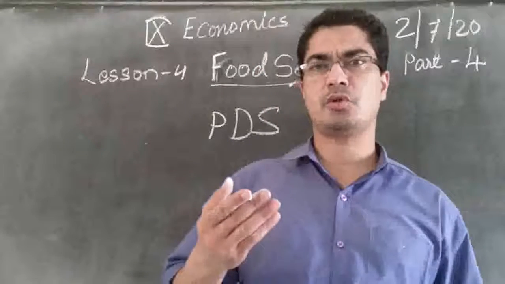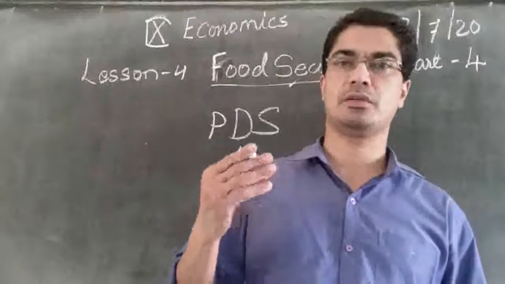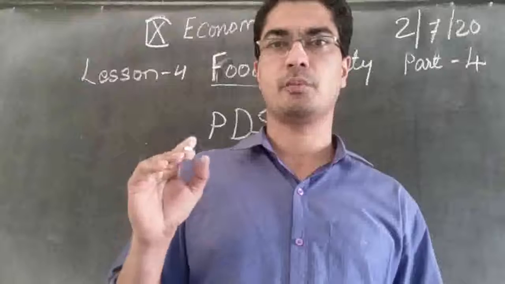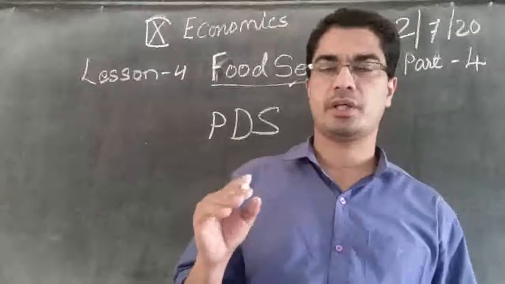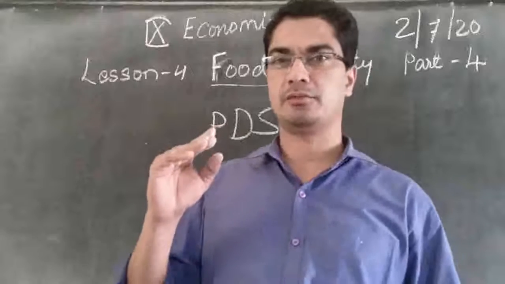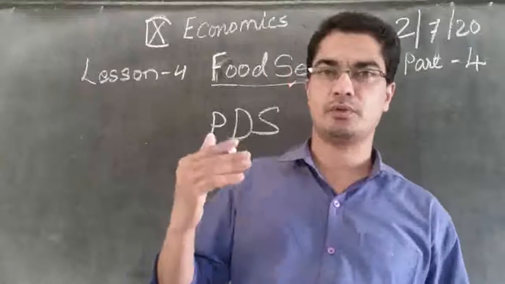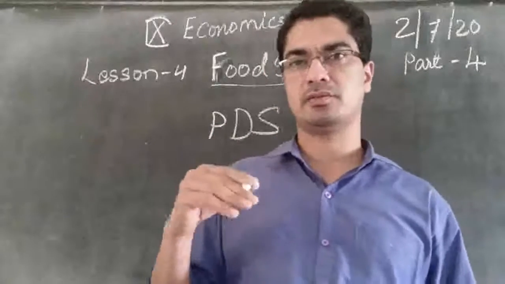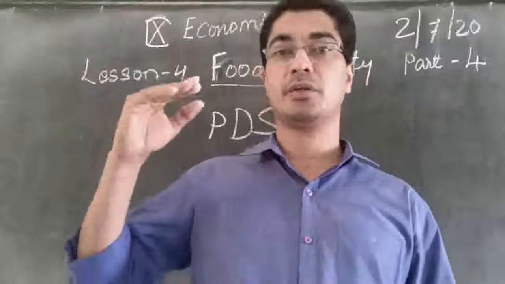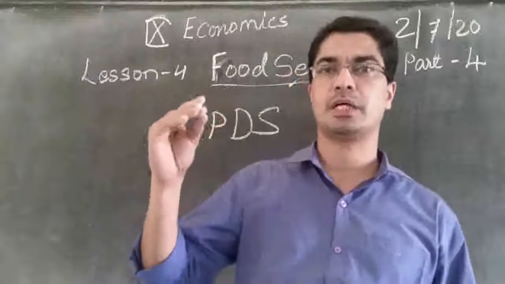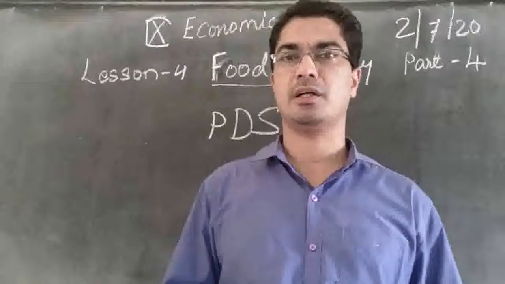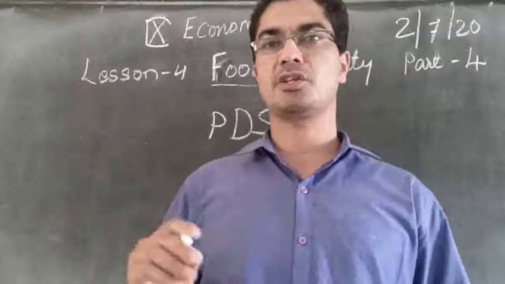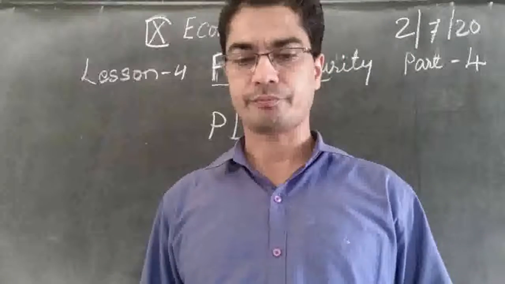And people who are a little more rich, but not that rich, are called BPL people, below poverty line, and they will also be given things which are maybe a little more costly. Then other people are called APL, above poverty line. They will be given things maybe charged a little higher. So these three types of people in India are able to buy things from the ration shops.